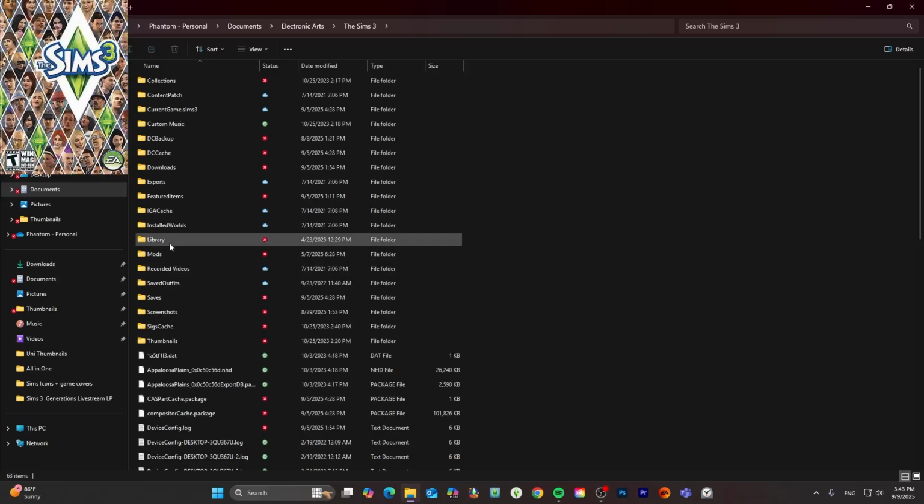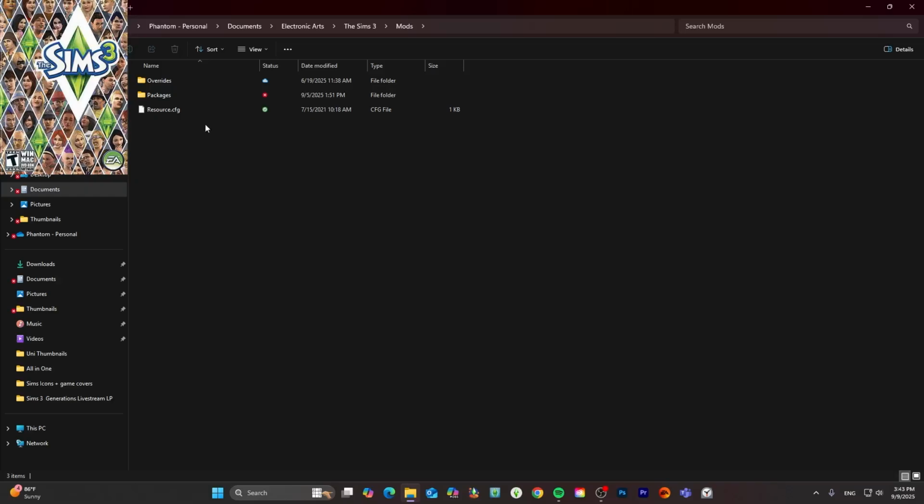My mods folder is not as organized for Sims 3 as it is for Sims 4, but your mods folder for The Sims 3 should look like this: overrides, packages, and then your resource CFG package file.